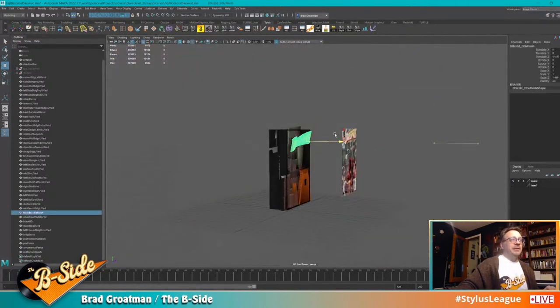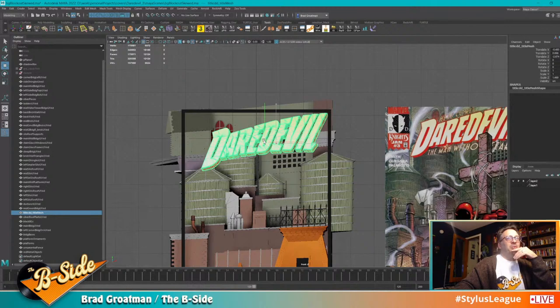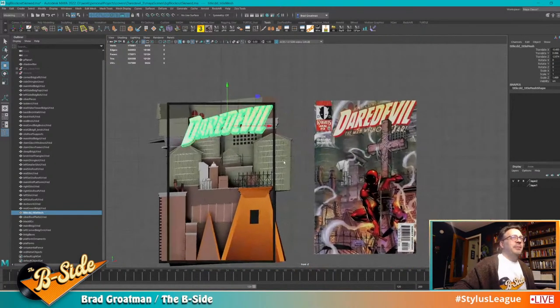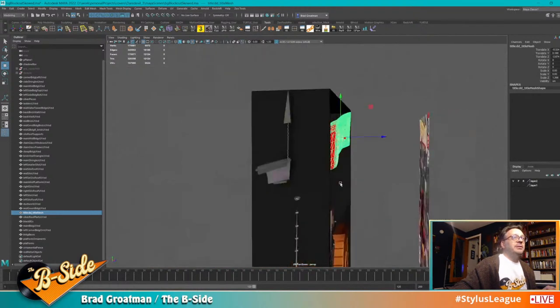All right, anyway, let's get Daredevil here. That was bothering me, the fact that when I was looking at the title, I was seeing how it went with the windows back there, and it just wasn't working. So this was a lot better for me, at least. Get this down a touch. Now, of course, this goes off the screen. I don't want to do that here. I can't do that here.